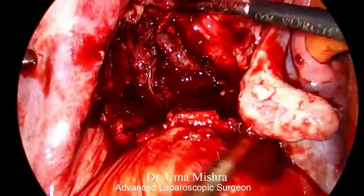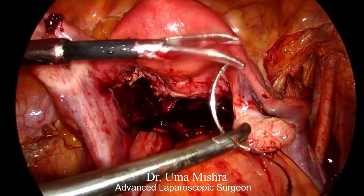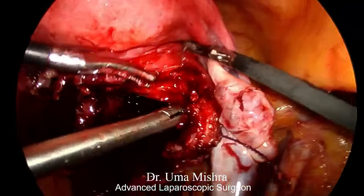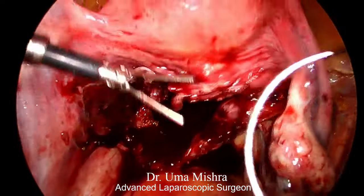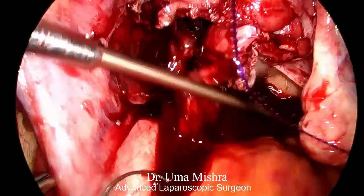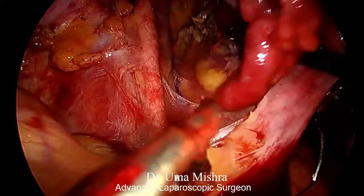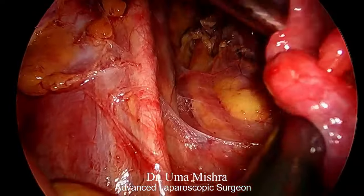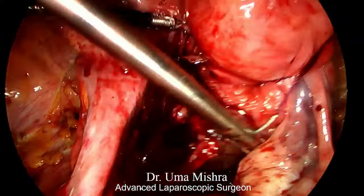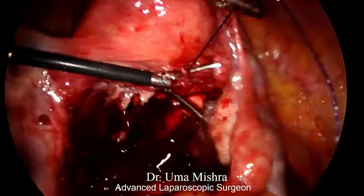So we suction all the blood and clot and we perform suturing with barb suture. The barb is ideal material because we don't have to take knots, that is the system of knotless suturing, and tissue gets tightened with equal tension at every point. So we start suturing from one end to another. The double layered suturing is performed in a continuous fashion. So also keep on suctioning in between all the clots and bleeder and looking for the position of ureter.